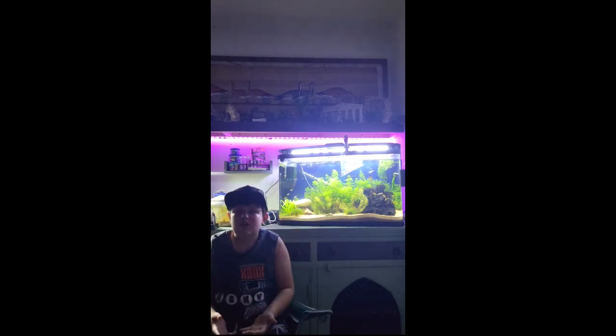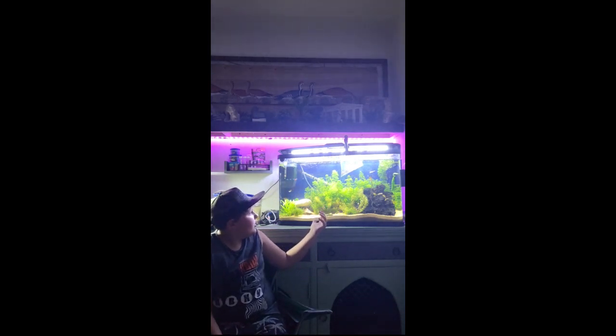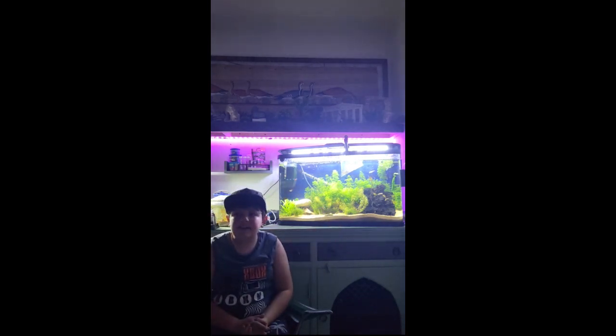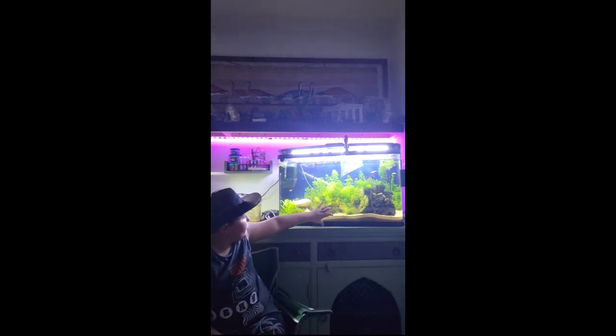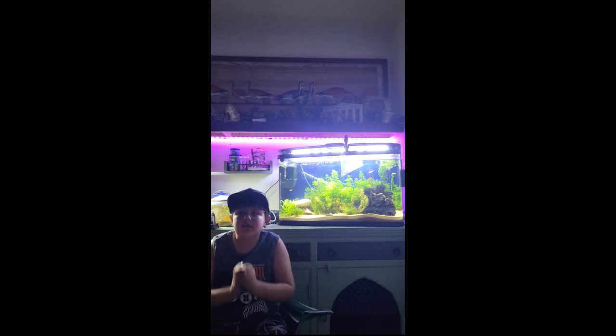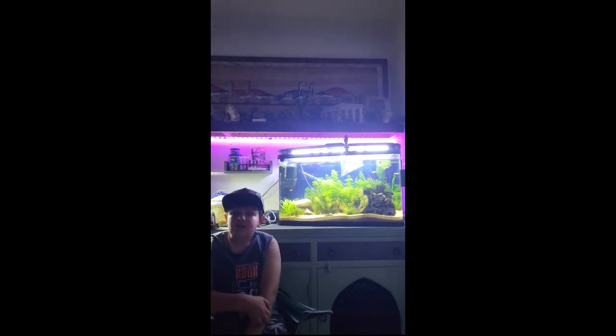We already had some cherry shrimp in here, but we've added some more, so they're keeping the tank clean. They're doing their job basically, staying at the bottom and picking up all the bacteria and making the tank nice. So that's alright.